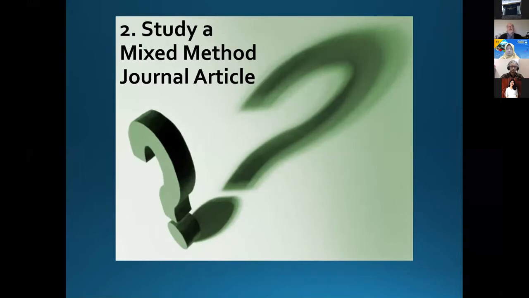So now we have a definition of mixed methods, and I've shown you a diagram and some text to describe it. I think the next thing I would ask you to do is to go out and find a mixed method study in nursing and study it and look at it.